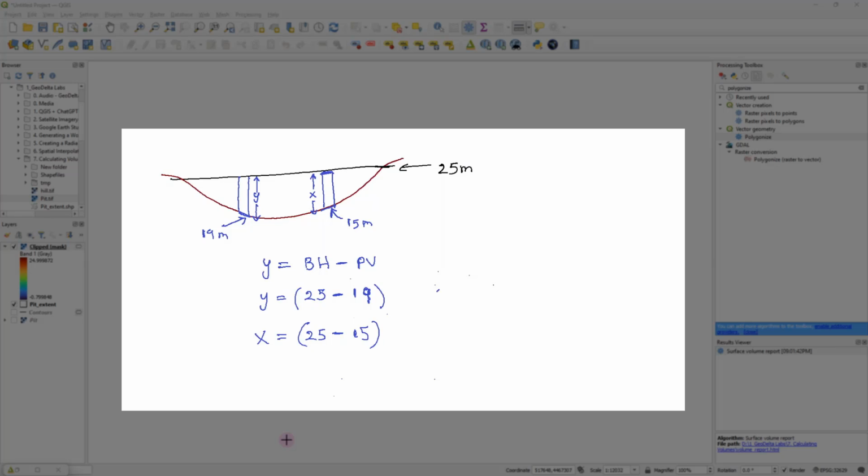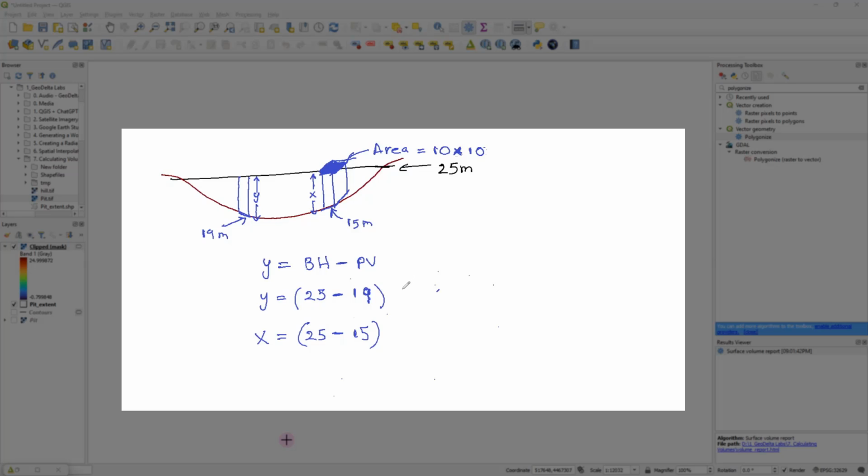And now what if you wanted to convert this depth into a volume? As I showed you, we know that each of these pixels is of size 10 meters by 10 meters. So if I multiply this depth by its surface area, it's going to give me the volume. If I consider the area aspect of each of these grid cells as well, it's going to look something like this, where the surface area is going to be 10 meters by 10 meters.